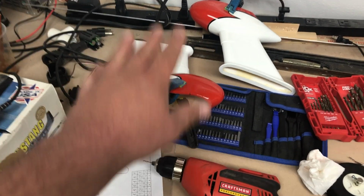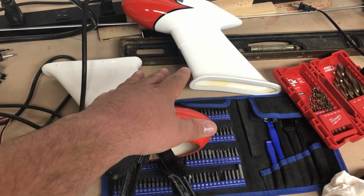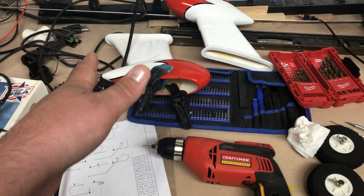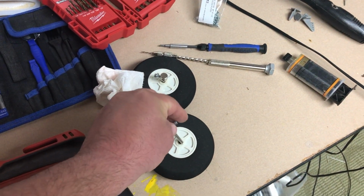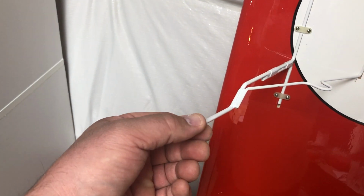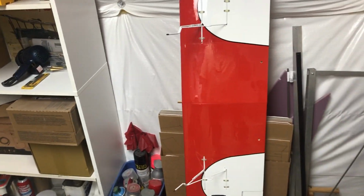And anyway, once this is cured, I can finalize the wheel pants and drill the other two holes for each wheel pant, so additional four holes to drill, and then I'll be able to screw those in for good and then set the flat spots on the shafts for the axles, as well as the, let's see, where are they, right here. I get some flat spots on these for when I tighten down the axles onto them. So let's move on to something else.